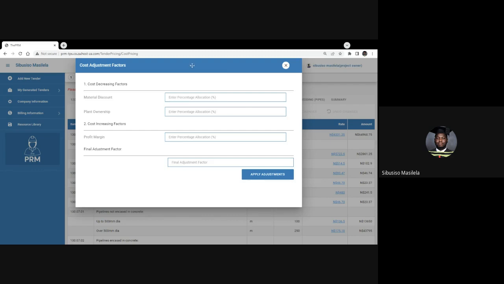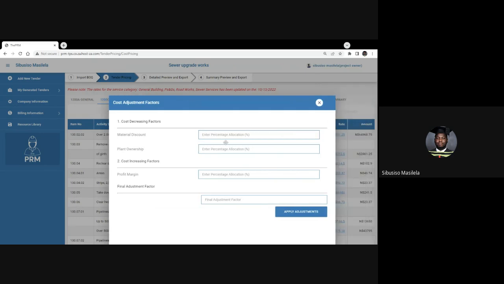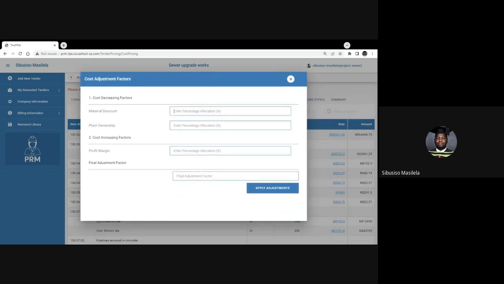So for this activity, which is site clearance, obviously we don't have any material here, so we put 0% for material. And then for plant, if let's say for instance you are owning that TLB, or that grader that you're going to use to clear, then you can give a discount. Let's say I'm going to give my client 5% discount, and then my profit I want 25%.